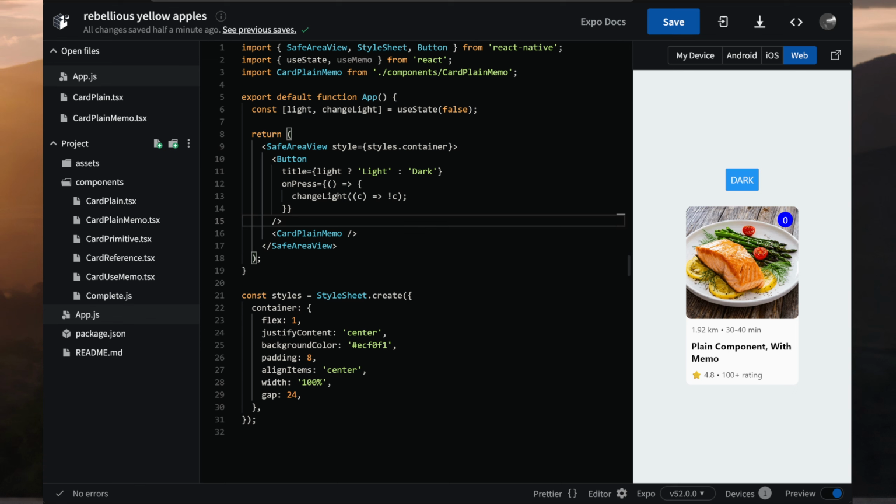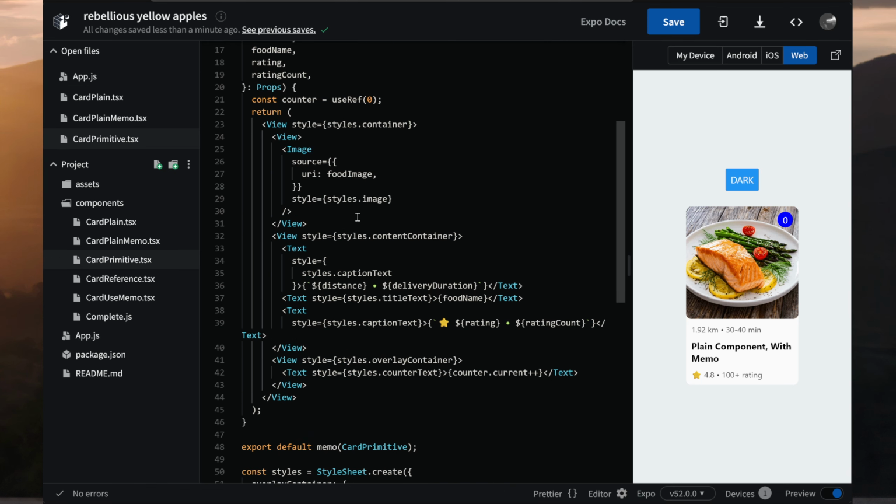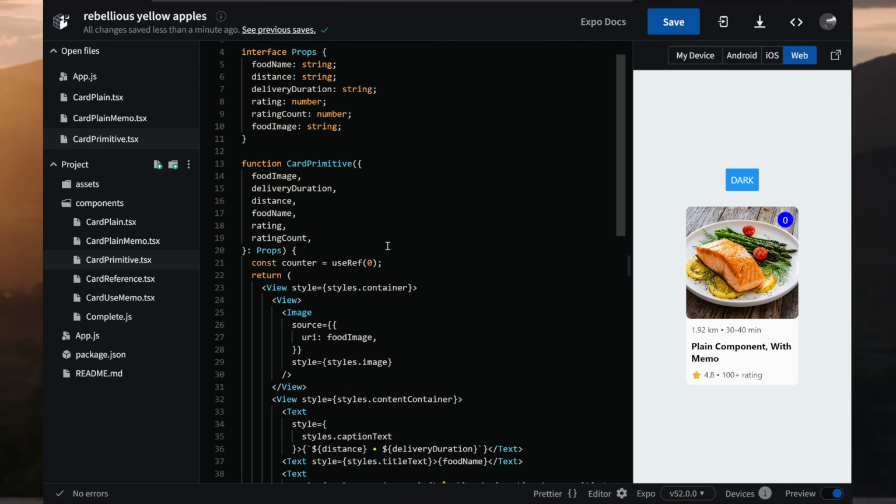It's the first use case where memo is pretty straightforward to use, but when it comes to a more complex situation, maybe you can get confused just like I did. Now I'm going to show you what happens if we create a component that receives props.